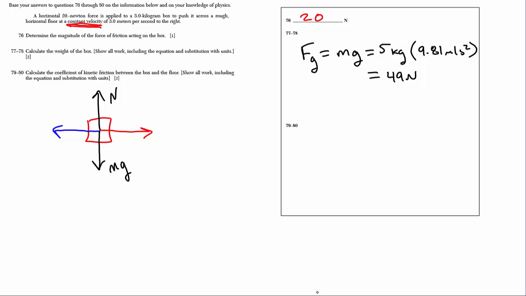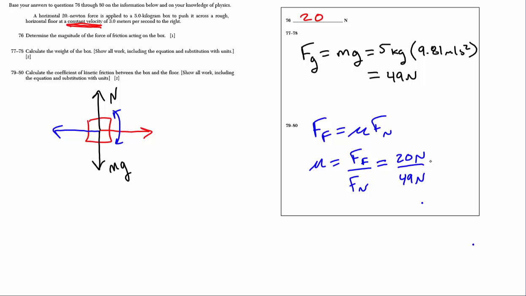For 79, we want to determine the coefficient of kinetic friction between the box and the floor. Well, since we know the force of friction, we can now go ahead and use the equation. Force of friction is mu times Fn, or N, and we're looking for the coefficient of friction, so mu is what I'm looking for. Mu will be the force of friction divided by the normal force. If you pay attention to the free body diagram I drew earlier, we see here that the normal force and the weight have to equal each other. So I actually know the normal force. It is the 49 newtons. So it's really just 20 newtons divided by 49 newtons. And let me calculate this. We get a value of 0.41, and it's unitless because it's a coefficient, so no unit.